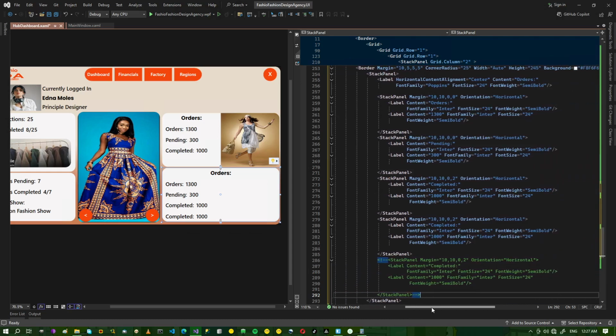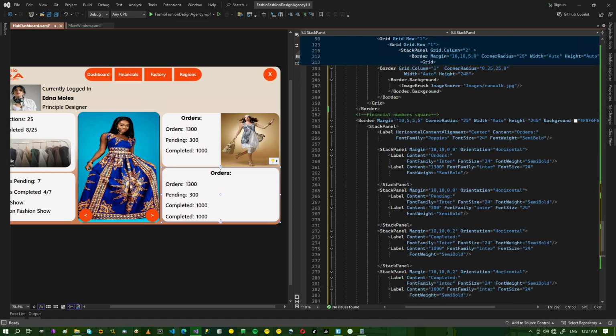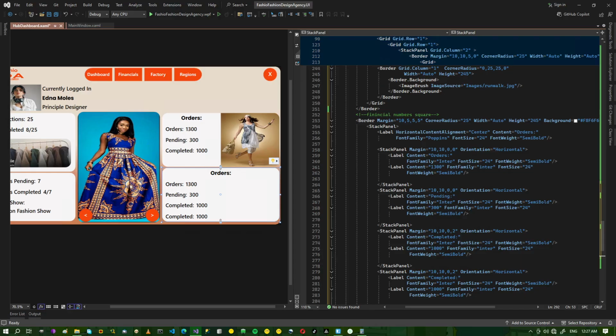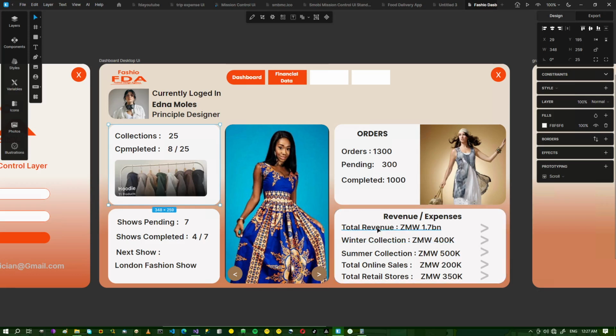So it's not orders, but what do we have here? Revenue expenses. Total revenue.